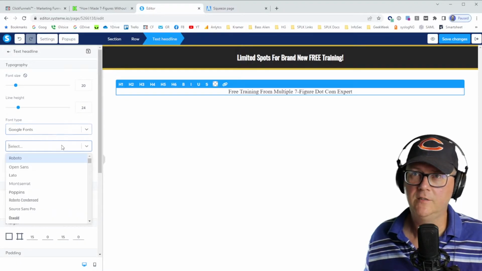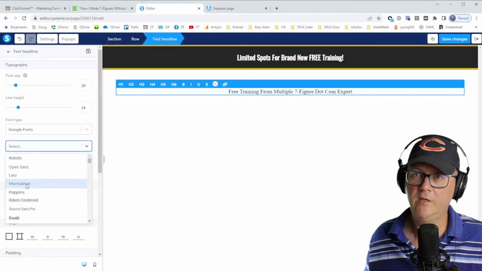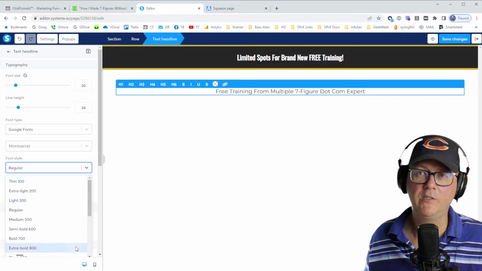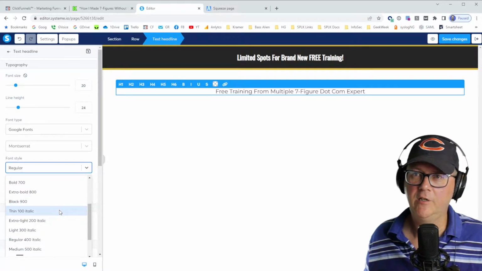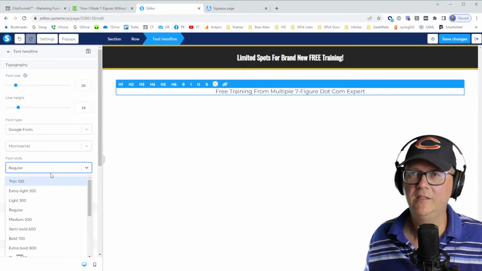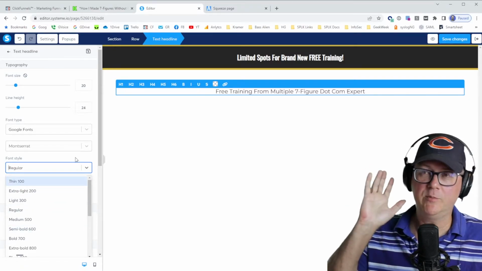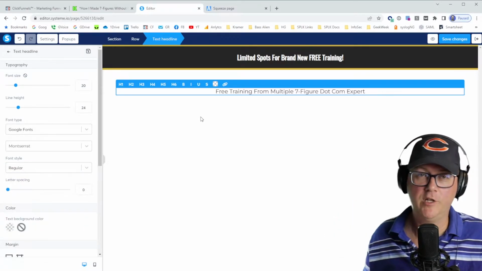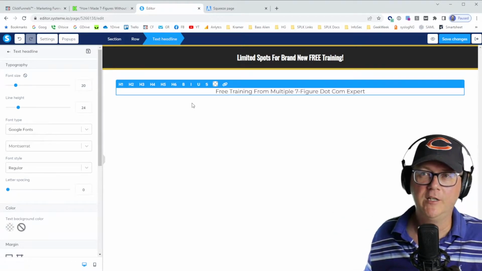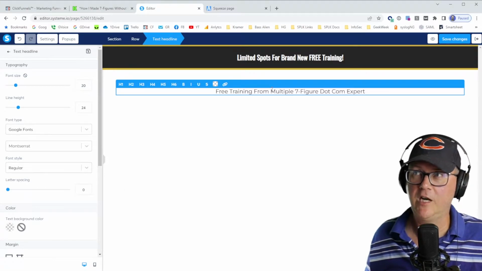Google Fonts is always for the win. Here's Montserrat right there. And font style, by the way, is weight. I wish they'd call it weight, but they have italic under there too. So yeah, I see why they have that. They really did a good job simplifying the menu, but if you're used to another platform like Elementor or ClickFunnels, this might take a little getting used to. But they really did a good job trying to keep everything very clean at the expense of a couple features missing.